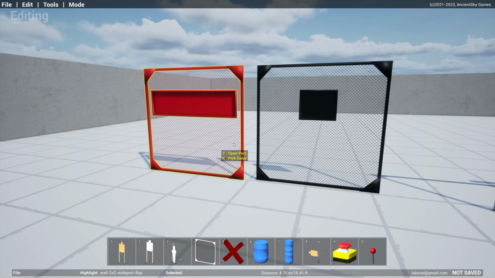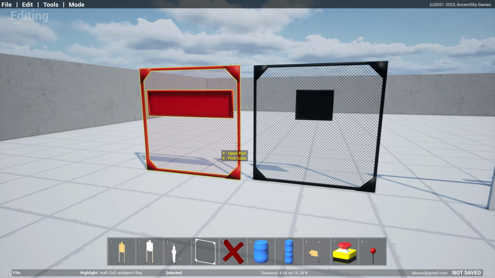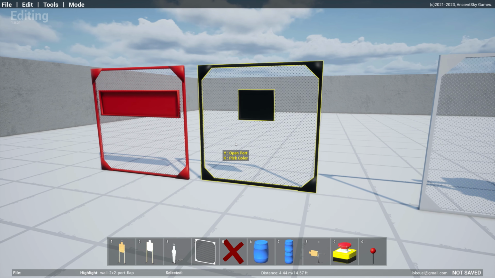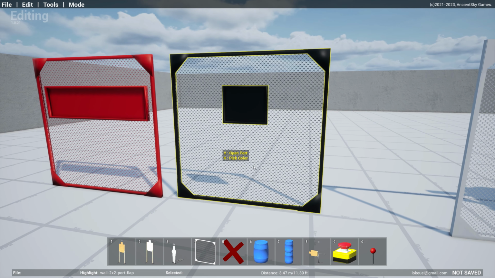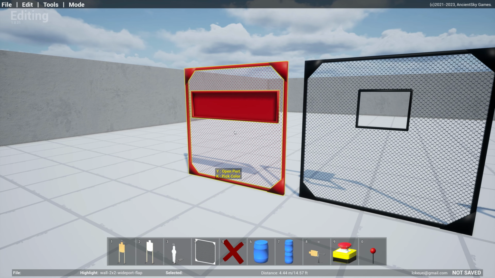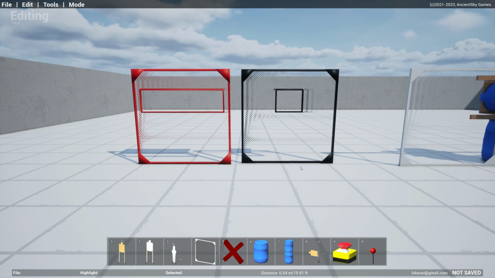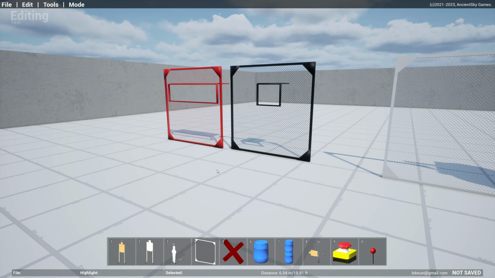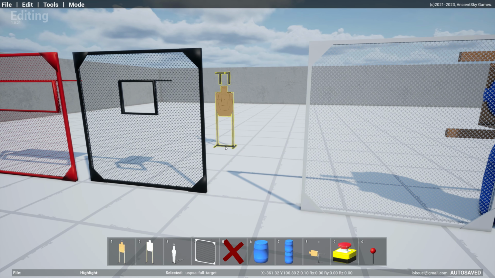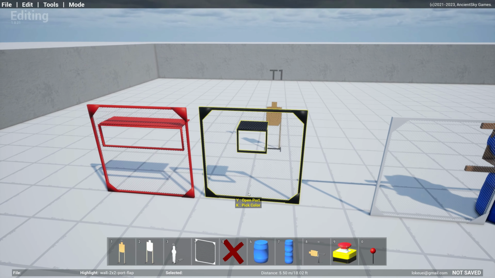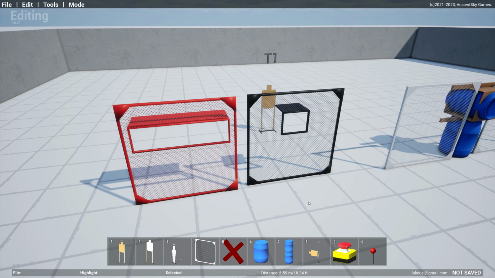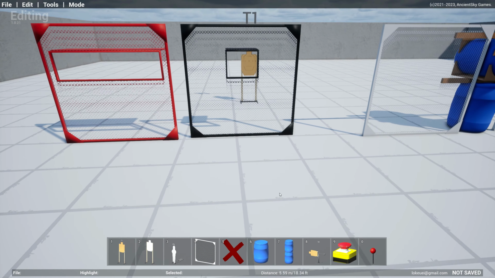What that person wanted was, while they take pictures for their written stage briefing, they want to open this thing. So now you can select it, highlight it, and press Y to open the port. Now in your stage design, you can actually look through and see targets on the other side, like this. Probably better for pictures, I guess, right? So that's one new functionality.